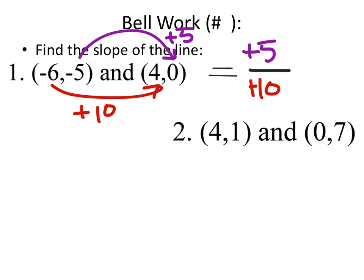And that's the nice thing about this, everything's already in place for us to simplify the fraction. So both of these are divisible by 5 to simplify, which then gives us a final slope of 1/2.